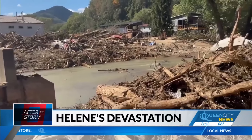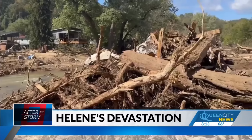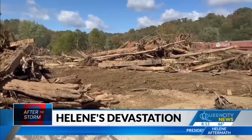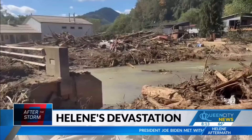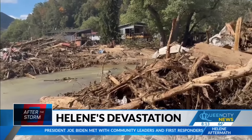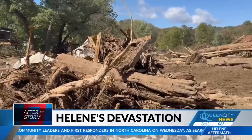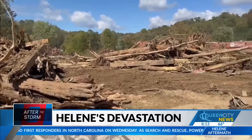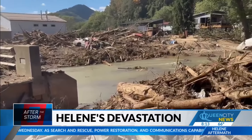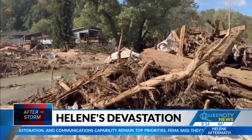Welcome back. We're taking a look at major roads in western North Carolina, which are beginning to open, giving us a better look at just how bad it is out there. There are entire towns and counties that look like this. The town of Old Fort, about 30 miles east of Asheville, runs through the center of the area, and the river is also nearby. Neither the town nor the mountains could handle the water that Helene brought to the area.